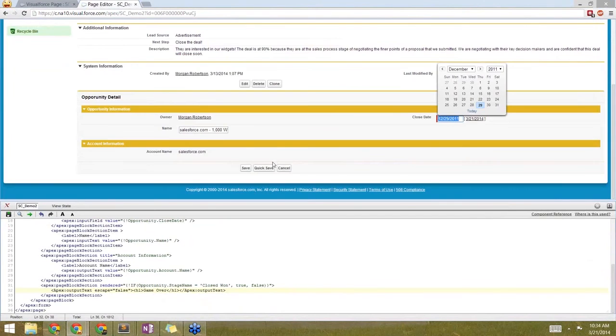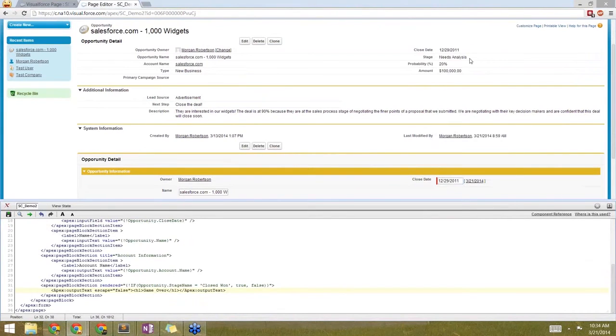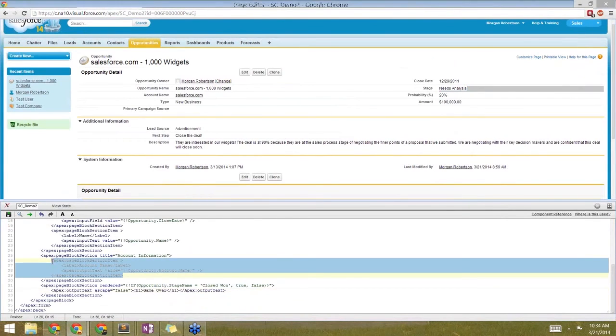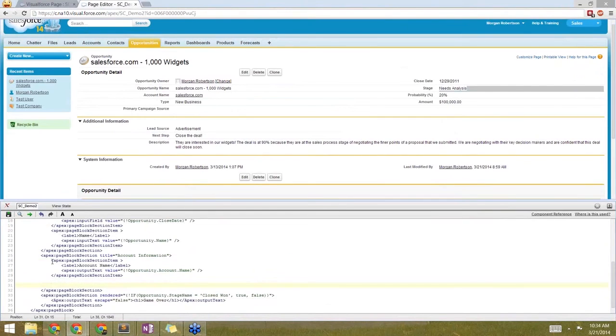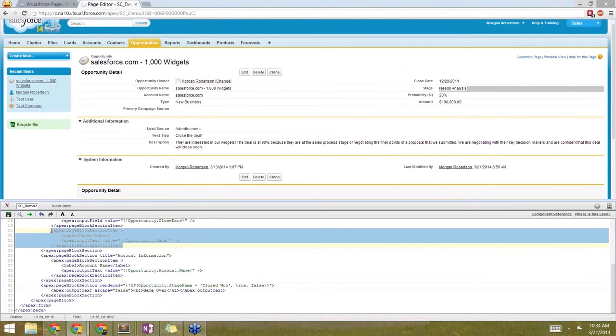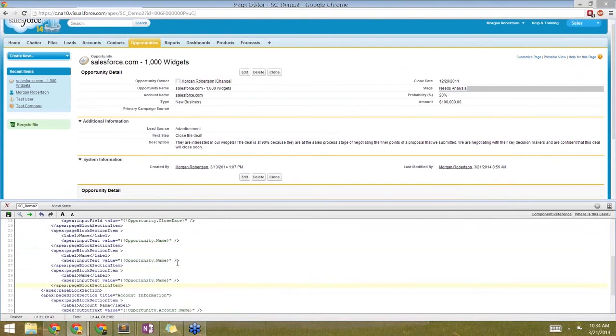Go. We'll notice that currently the record's not there. If I come up here, I'm going to change the stage. It's Needs Analysis, so I didn't let anything on there. Let's go ahead and add it. I'm going to add stage name.